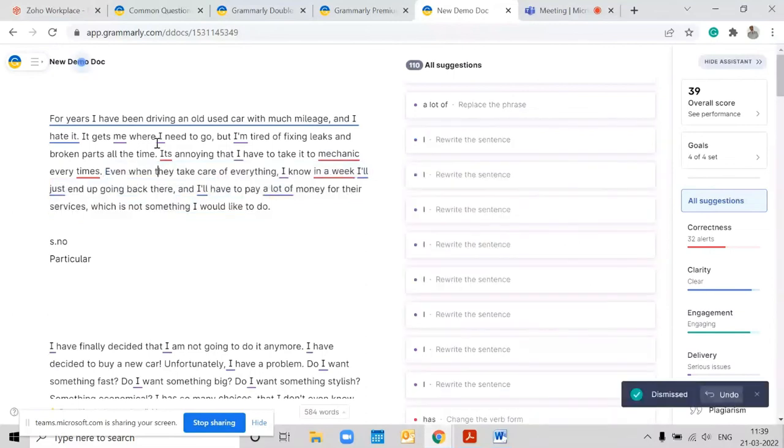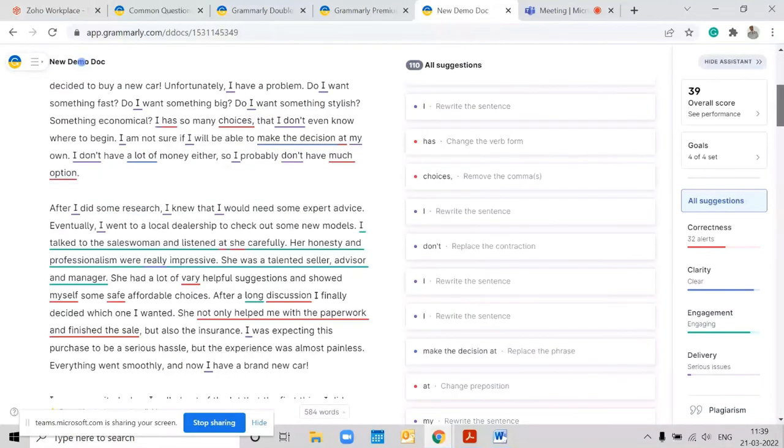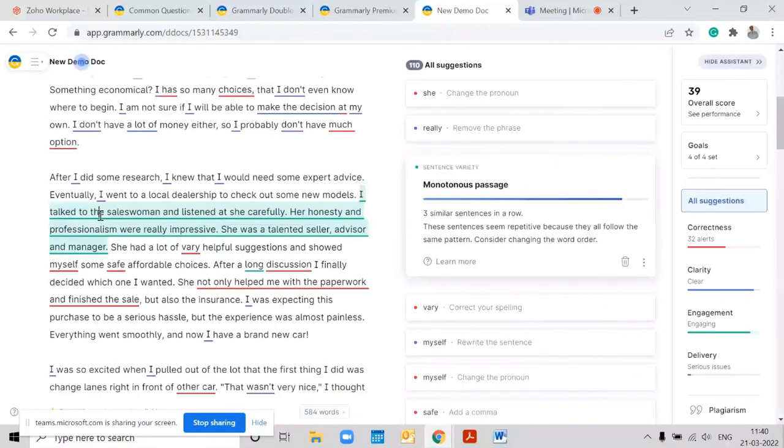Right. So let's look at some other categories also. For example, this entire thing in green. What is green? Green is about engaging your readers. So Grammarly feels that this could be very monotonous, very dry. You can actually rewrite and make it a little more interesting. So here it is only suggesting to you, and you can rewrite and see whether the suggestion is still coming or all looks good. Okay.